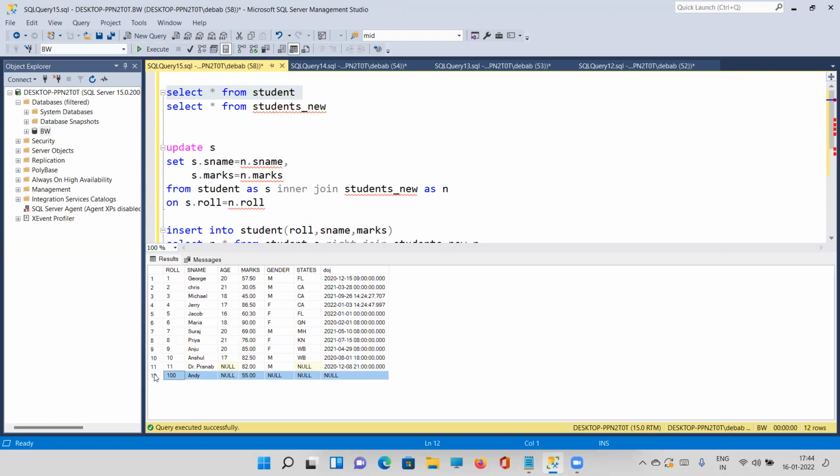So these are pretty much the uses of join. So join is a very important thing. I will say the most important thing in your database journey. I can see a few people are still struggling with joins even after having an experience of 7 to 8 years. Okay, so if you are good with join, a big congratulations to you that you are able to understand the logic of join. So these are the most basic things. In the workplace, you might need to join more than 2, more than 3 tables. You might need to join multiple tables like 10 or 12 tables, or even more than that. So there is no guarantee how many tables you have to join.